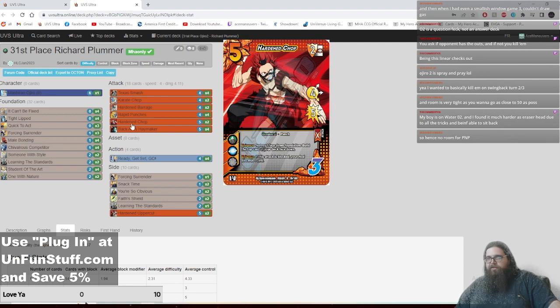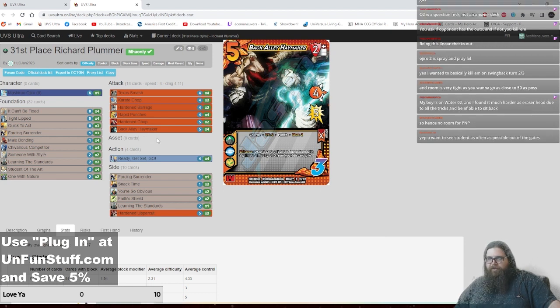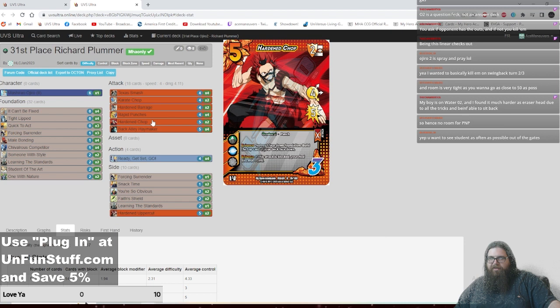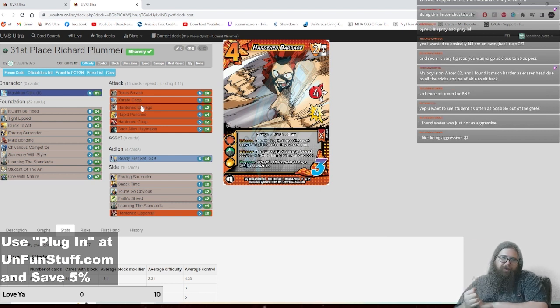So anyways, congratulations to Richard Plummer. It was really cool to see all the new faces, the new decks at the HLC and meet a lot of these people. But let me know what you guys think down in the comments below. Do you guys think that this is the right Ojiro build for you? What would you change? Was anything surprising about it?